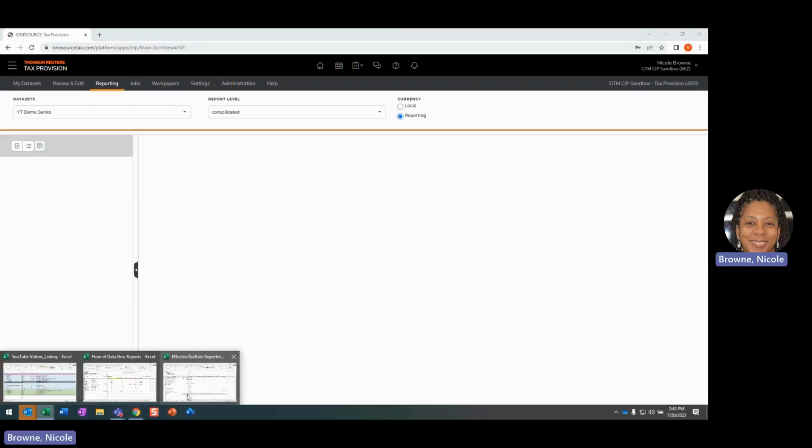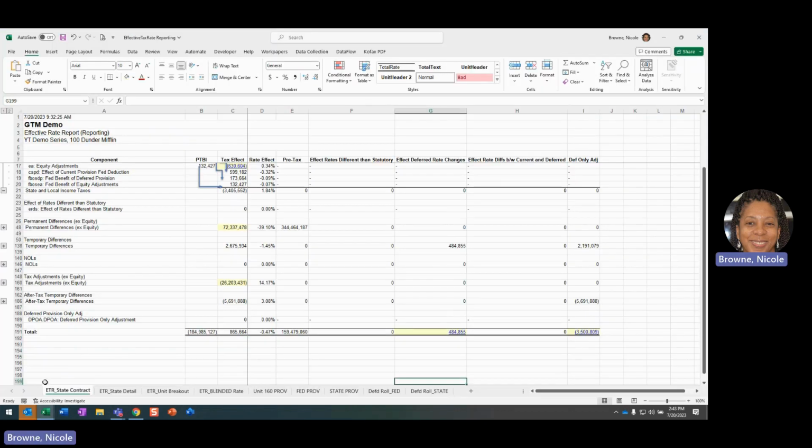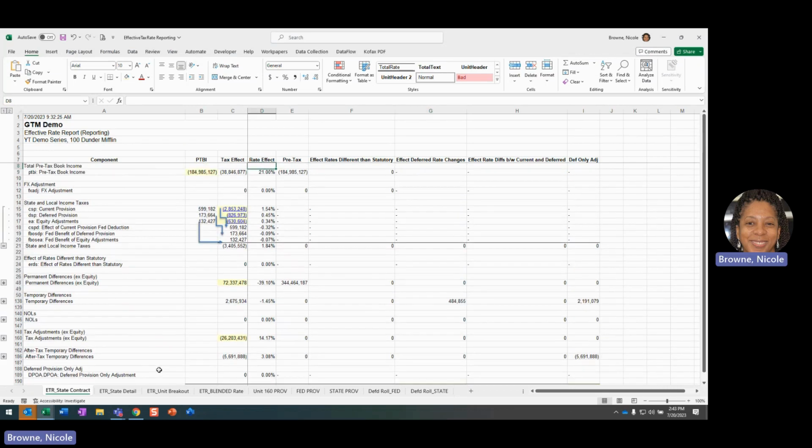Okay, let's jump right into my reports. The first one I am looking at is the effective tax rate with the state contracted. The way the effective tax rate reports work, you start out with your pre-tax book income, and you will see your state section up top.